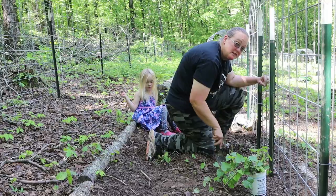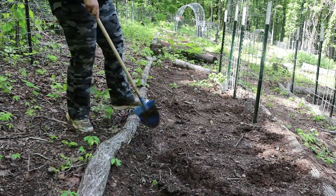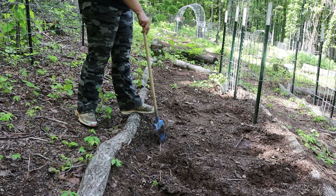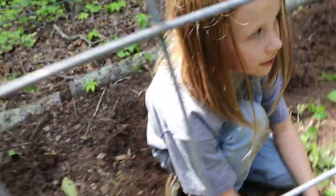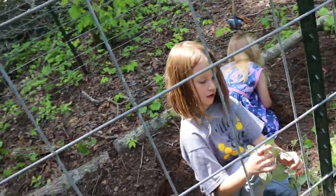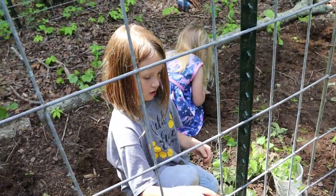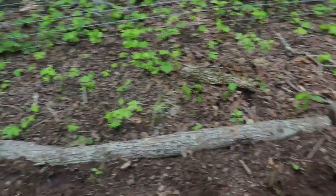Let's get started. I'm putting these holes about a foot apart down the row and then almost two feet apart across. They don't need something to climb on — the ones that we planted last year didn't have anything. The thing is, if you don't give them something to climb on, they will just spread out and take over everything.